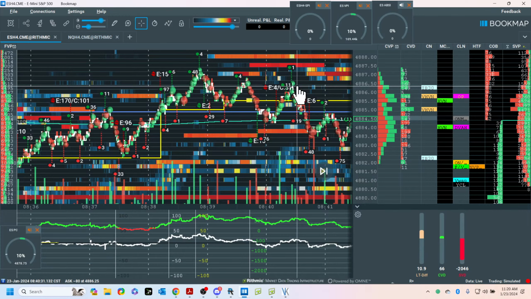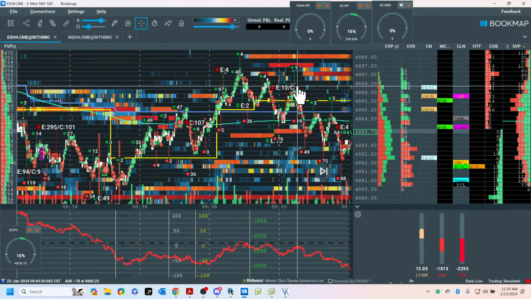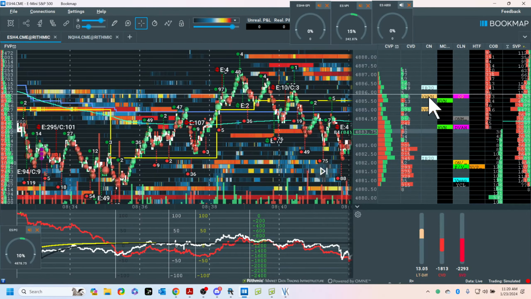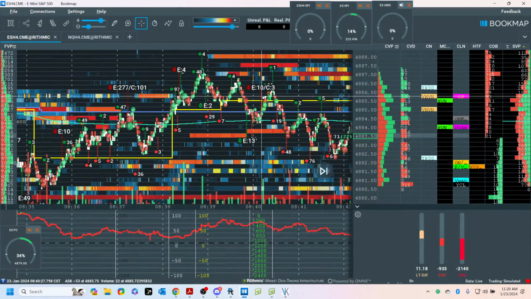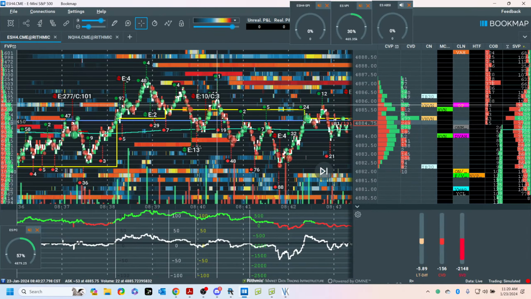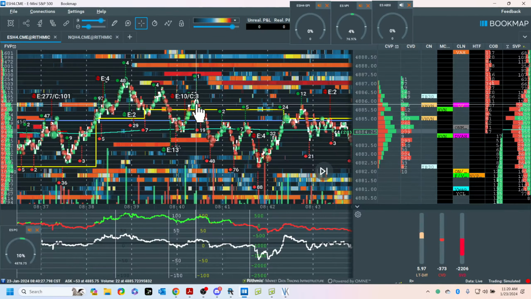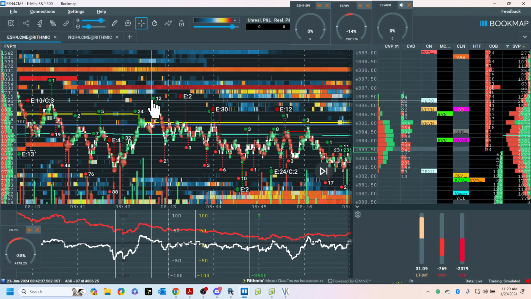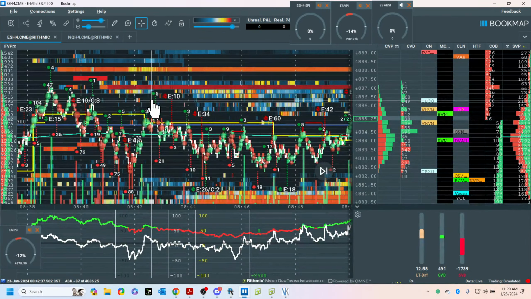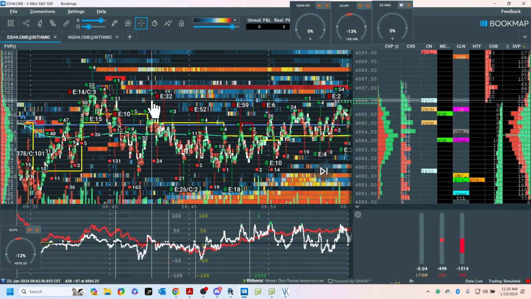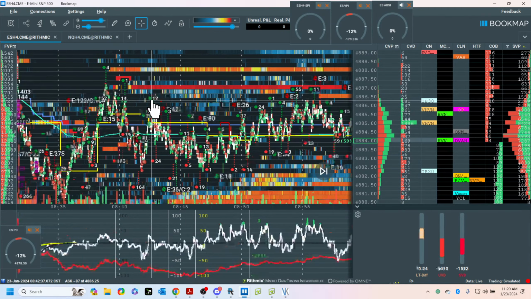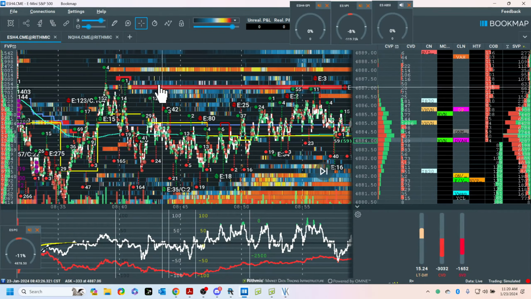Something looks wrong over here. Let me just look at this. I think these are in the wrong place. I think that's part of the thing here. Let me just look. Microstructure, potential short right there. That's a short in the Trader Lab. Trying to get these levels right. I think I got something messed up here. Let me just make sure. Can't tell. Yeah, I do. IB30 is up here. So this is in the wrong place, guys. Sorry about that.